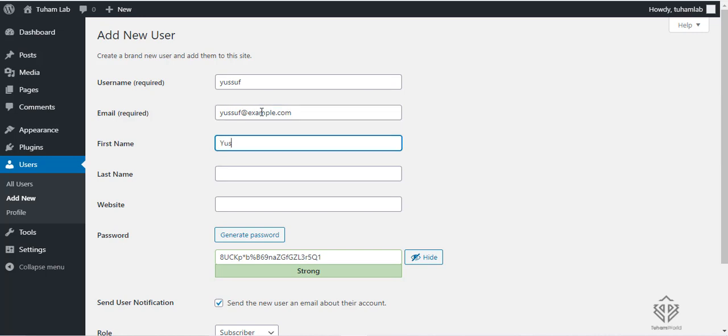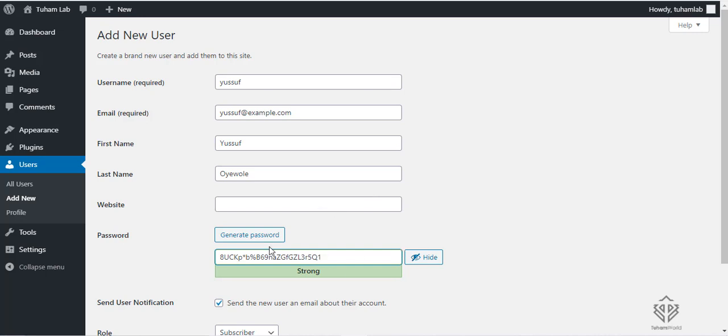First name Yusuf. You can also generate a password for the person, or you can enter a more customized password. In this case, I would suggest you generate a password for the person. That doesn't mean the person is going to be using that password permanently. The person can still change the password by him or herself.